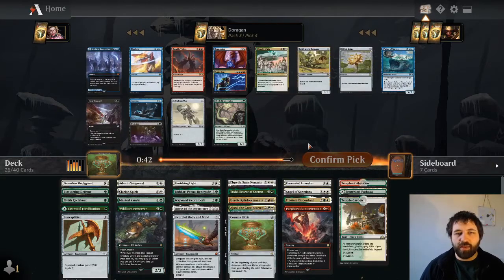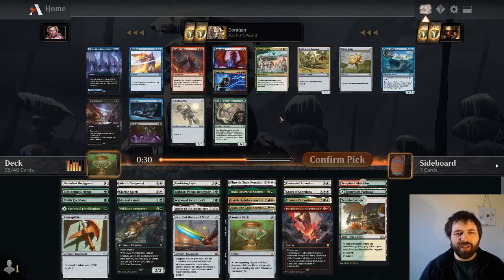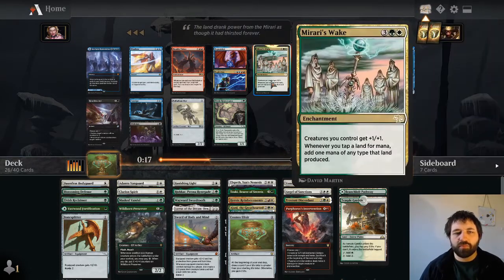It can just get massive and get ridiculous. Mirari's Way. Creatures you control get +1/+1 whenever you tap a land for mana. Add a mana of any type that land produces, so it doubles your mana and makes creatures +1/+1. I know I said I wanted something that works with tokens. I'm not sure if that's it. However, not really anything else in here that I want. So I'm going to take it.